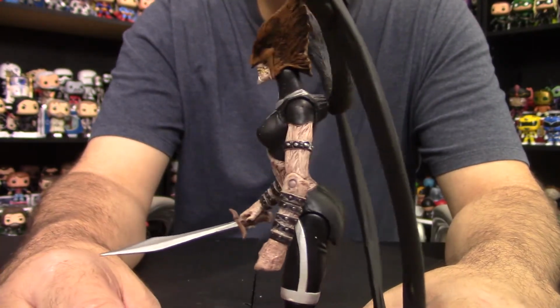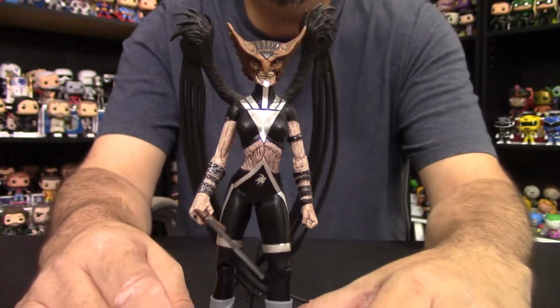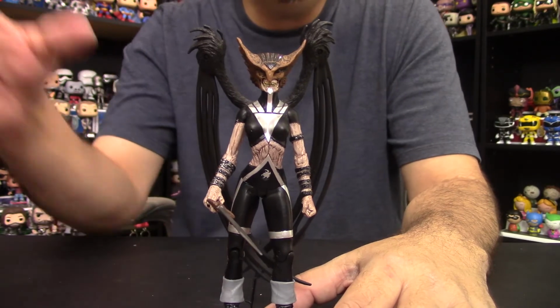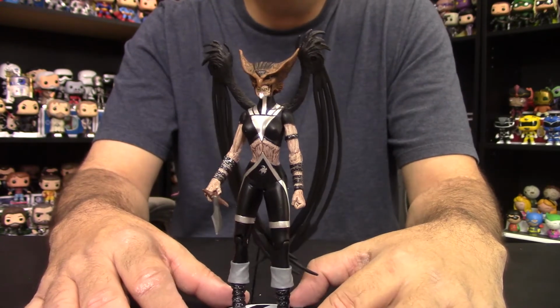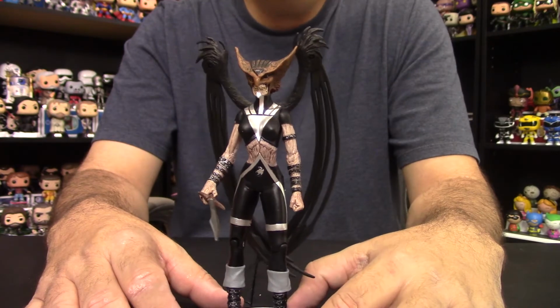And again, this is an older figure. It's a pretty good looking action figure, and it makes a pretty good display. I definitely want to get the Hawkman as well to make them a pair, because I think this is a good looking figure. When I saw it and saw it was on sale, I picked it up as quick as I could.